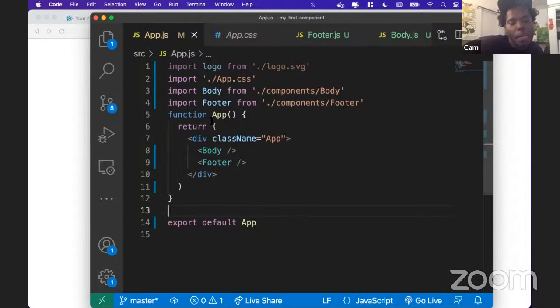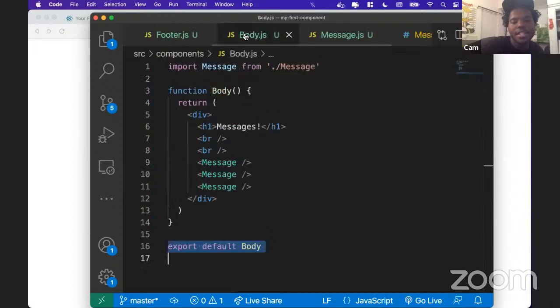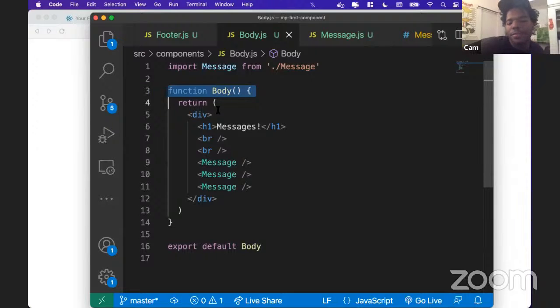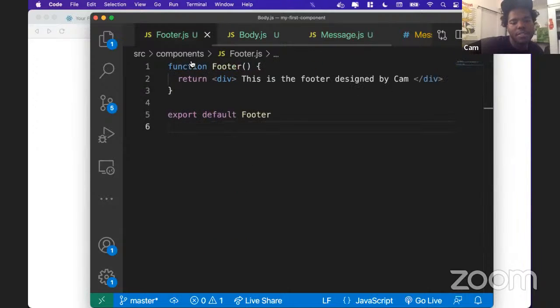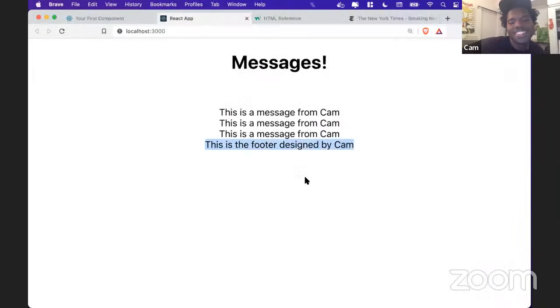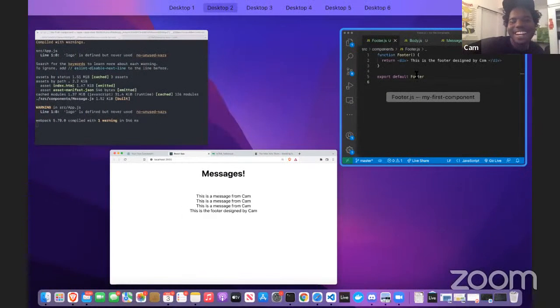So clearly here, we have two components being imported, body and footer. Body and footer are defined in their own files inside of the components folder. Body is just a component that's imitating a website body for the purposes of an example, and the footer is doing the same, mirroring what a footer would look like for the website, and the website is this, nothing crazy.